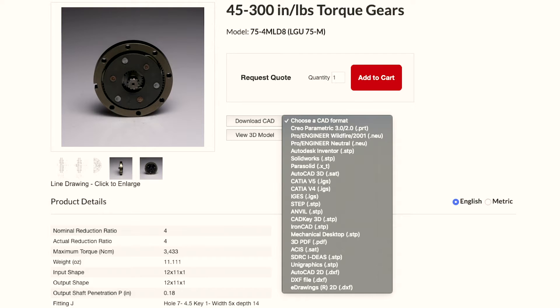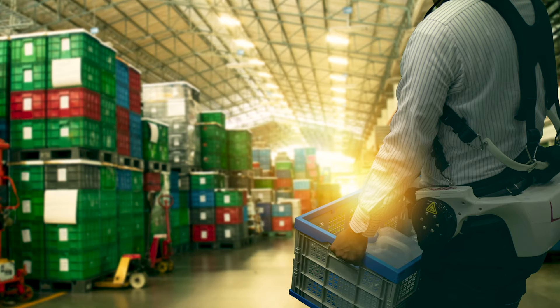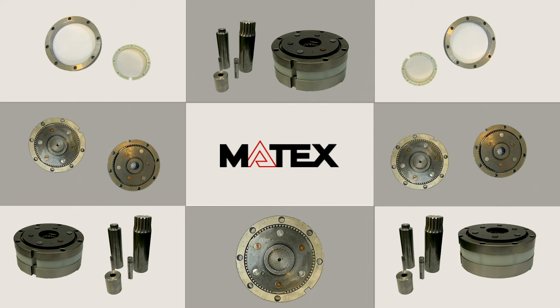Now let's get into a little bit of the applications that these are used in. Sure — anything from daily robotics, both defense and civilian. Here we have people, like paraplegics, getting powered suits — we worked with some great companies working on that. Also when it comes to heavy lifting, it's an issue when you have people working in a warehouse trying to lift heavy loads. Something that can help day to day, as well as on the battlefield with something like a bomb defusing robot — something that you can send in instead of a human being to defuse a dangerous situation. The possibilities are endless with robotics. If you have an electric motor that is driving something, we have a gear that will reduce its speed.